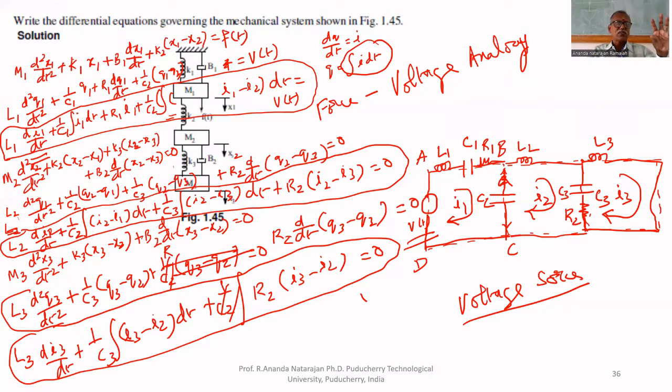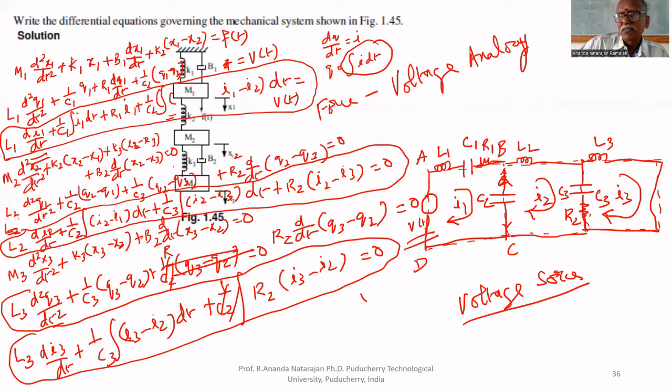When can we say a voltage source is an ideal voltage source? Suppose I have a 5 volt ideal voltage source. It means I can take any amount of current from that voltage source, and its voltage remains 5 volt. Then it is called an ideal voltage source of 5 volt. Similarly, current source means the current remains constant. Suppose I connect one resistor, the same amount of current flows through that resistor. If I connect two resistors in series, then also the same amount of current will flow. Then it is called a current source. It will give the same amount of current irrespective of the number of loads.